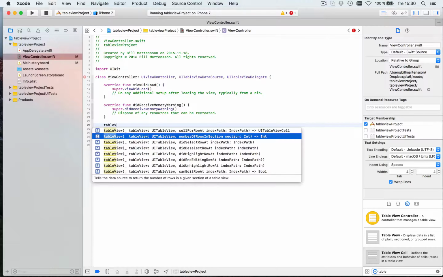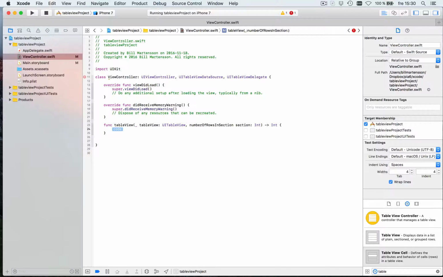There are also number of sections, but we're going to just work with one now. We're going to make a simple example. This function returns an int, how many rows there are. And just for test, do return 5. We're going to have 5 rows.